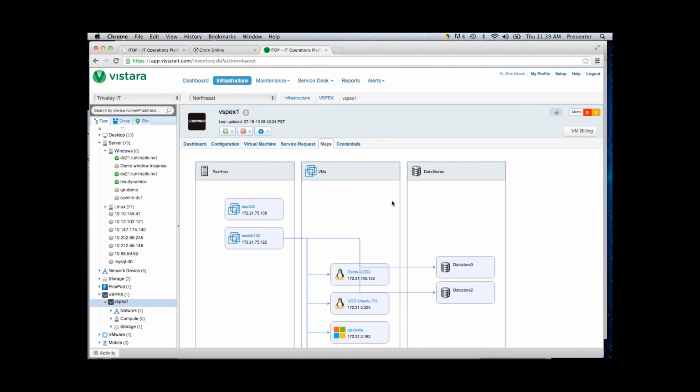Our customers' IT administrators see tremendous productivity benefits simply through the fact that they aren't constantly context switching from one element management solution to another all day long in order to monitor the performance of their infrastructure and then manage it. Vistara gives you the ability to probably handle 80% of all your IT administration activities through a single application, Vistara, which means that IT administrators can spend less time context switching and more time getting the job done.